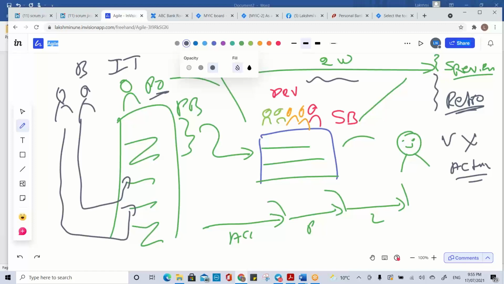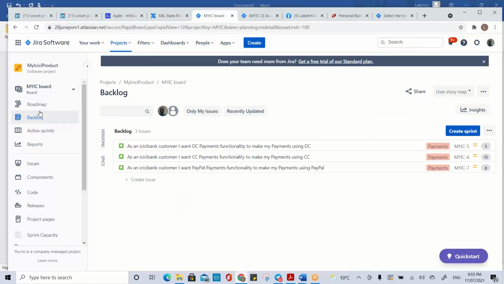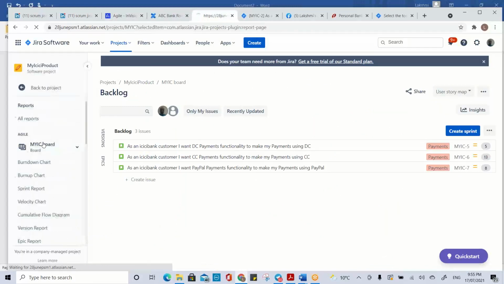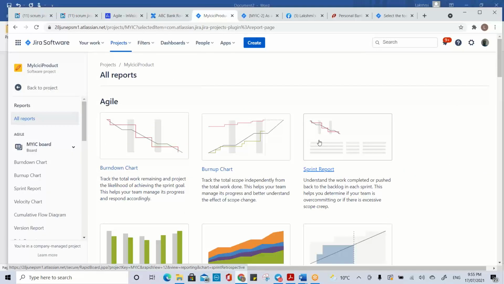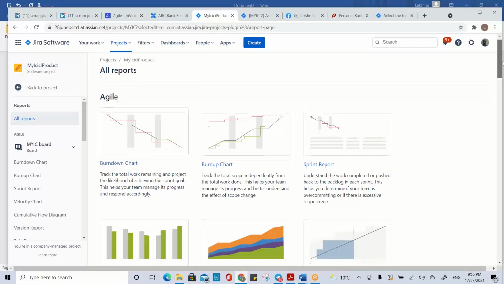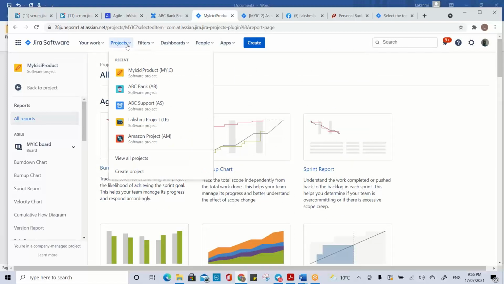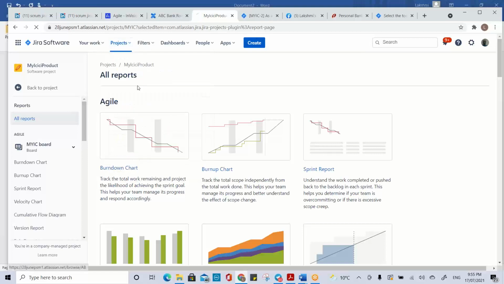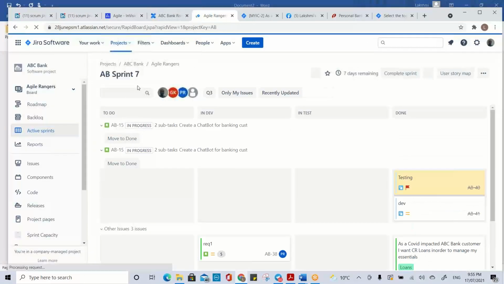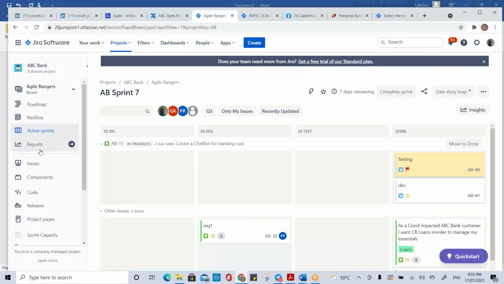In the Jira tool, you have reporting as well. So we have seen how to run the sprint, and if you want to see the reports, you have a lot of reports over a period of time. Jira is a product based on the needs of teams and organizations, and it has introduced a lot of reports. The first report is the sprint report. I will go to my other project where you have more data, because it is more about reporting, so I can show better reporting.